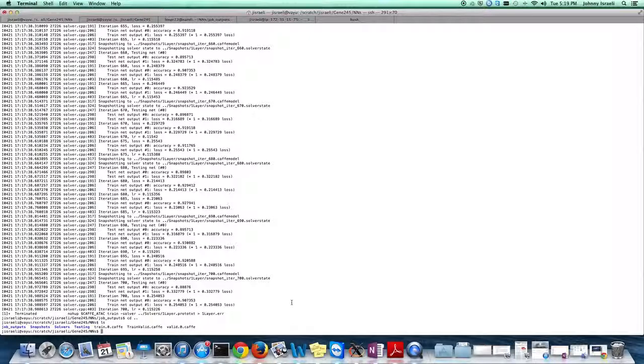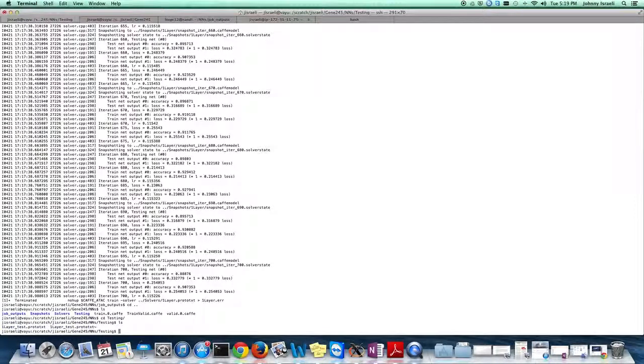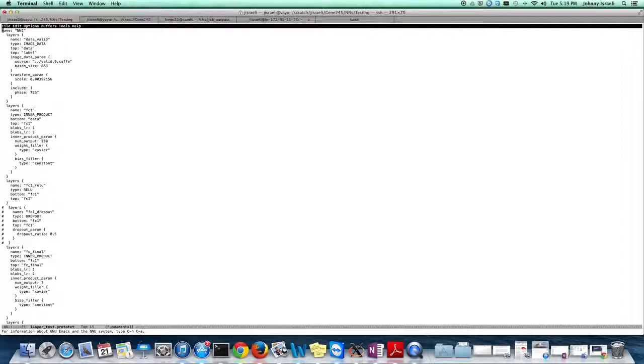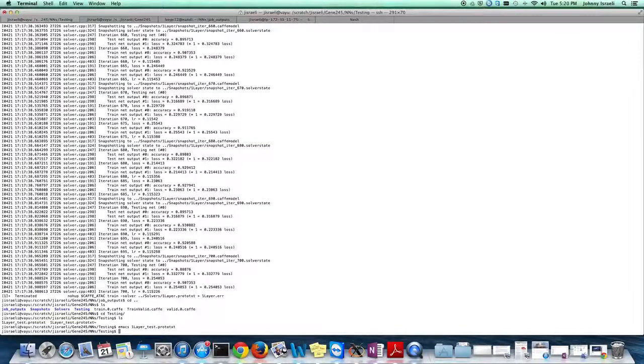So what you will need to send us are 2 things. First, you need to send us the actual model file which we'll use for testing. These files are located in testing. You will see one file for each model in solvers. You will see a corresponding file here in testing. If we look at this file here quickly, it's the same as the other file. It just skips all the parts that specify training and validation. We don't do that anymore. We just do a single test. It specifies the batch size for the test and the model architecture. So this is the actual structure of the model.